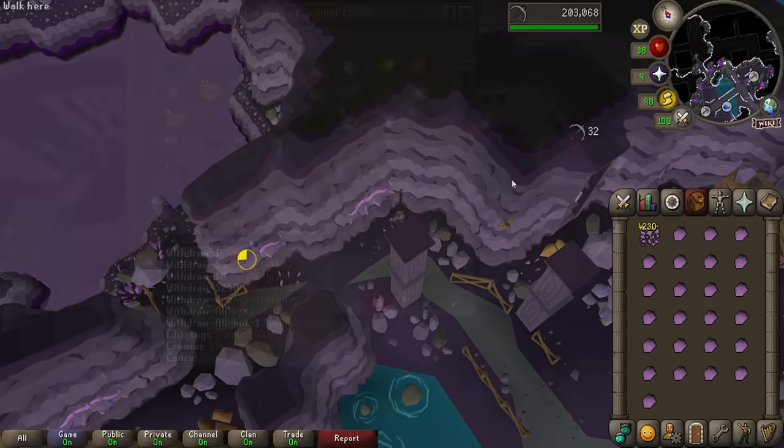The whole point of getting agility was to complete Death to the Dorgeshuun and unlock the chest that gives us runes so that we can complete Barrows. This requires 23 agility, meaning we're currently 4 levels short. To obtain the rest of the levels, let's go and unlock our primary agility training method on this account.